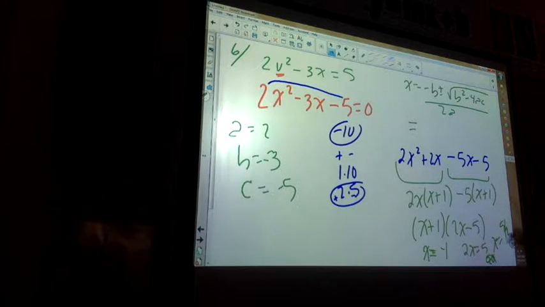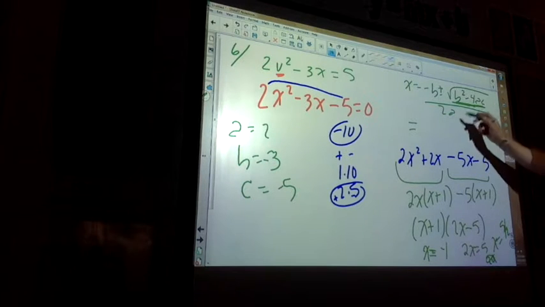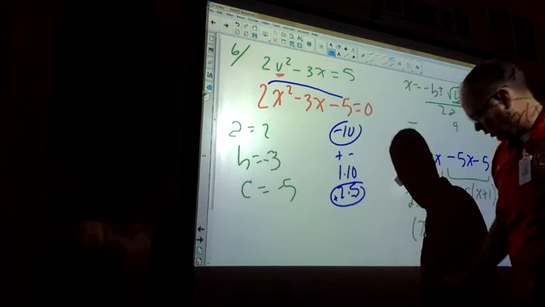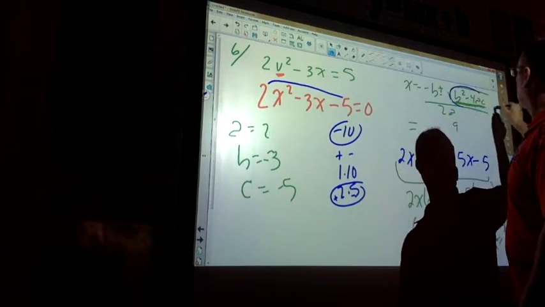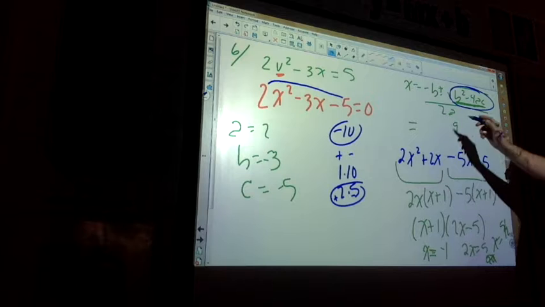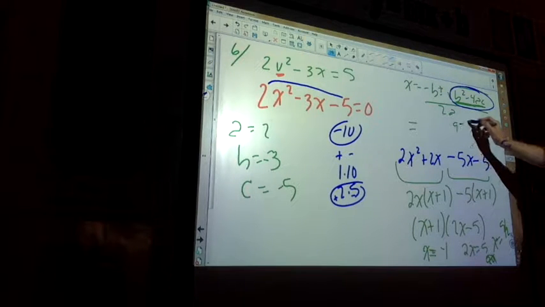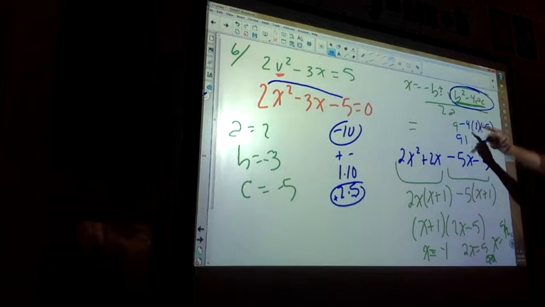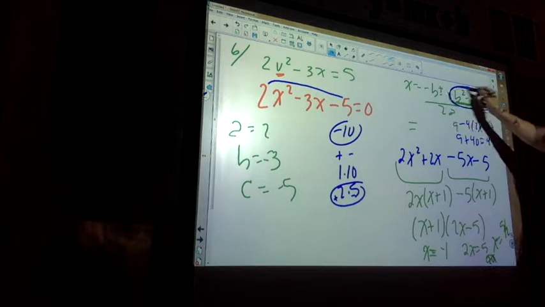Okay, so if you would have gone through the quadratic formula, a few things would have happened on this problem. This right here would have been a perfect square. Just take a look at it. B squared is 9. I'm just looking at underneath here, this part right here, nothing else. So 9 minus 4ac. So 9 plus, so that's 8, that's 40. So that's 49. So what's the square root of 49? 7. So this works right there.